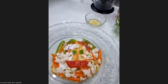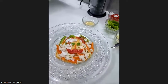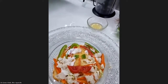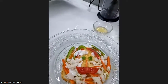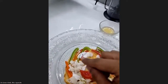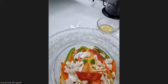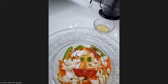Okay, kids. We can use any vegetables. If you want to make black eyes, use olives. And also you can use cucumber pieces. Cut it round, make it as an eye, and at the center of the two cucumber pieces, you can add olives. It will be very nice to see.